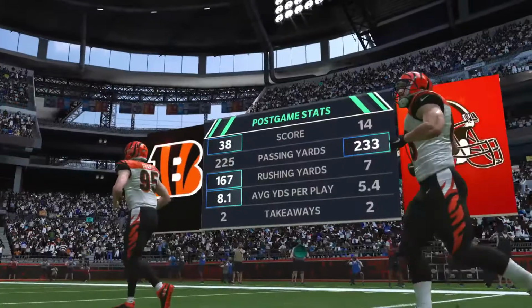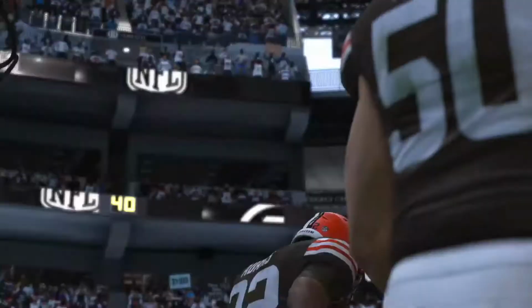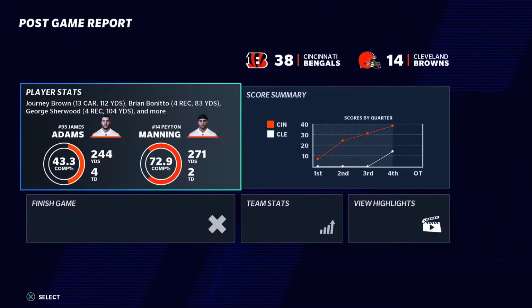So for Cincinnati, they're setting themselves up as a major contender as they move to 8-1 now on the year. And they'll be able to enjoy this one through the bye week before they get back at it again. Meanwhile, for Cleveland, they fall two games under 500 now at 3-5. And they'll be at home next week for a date with the team.